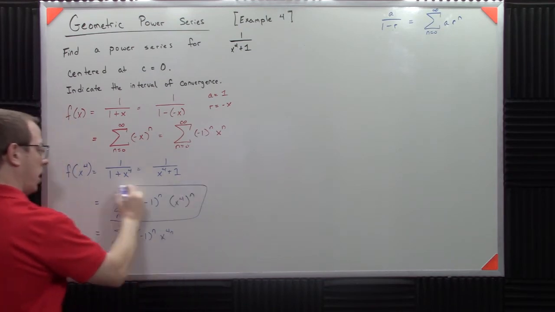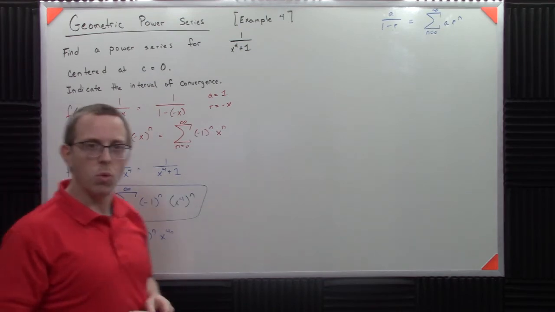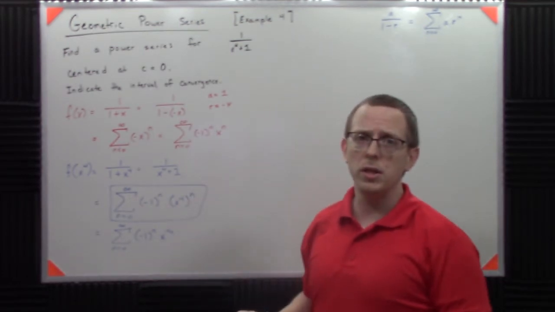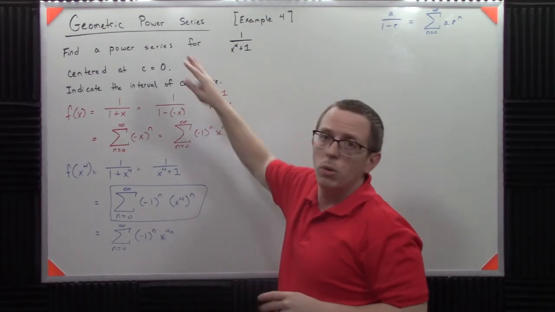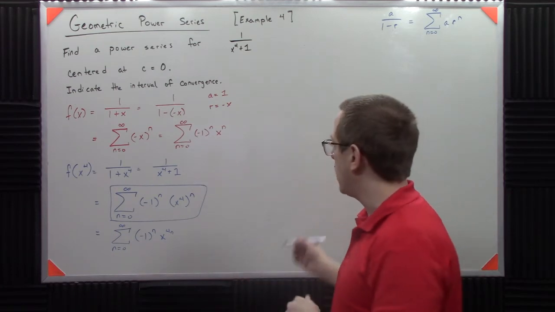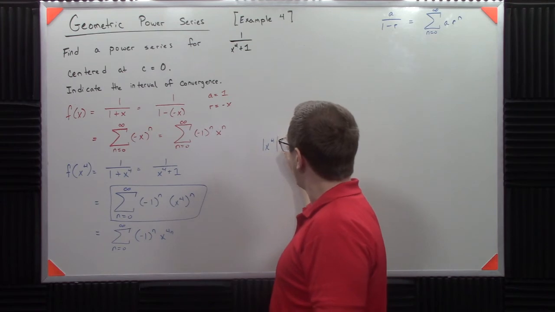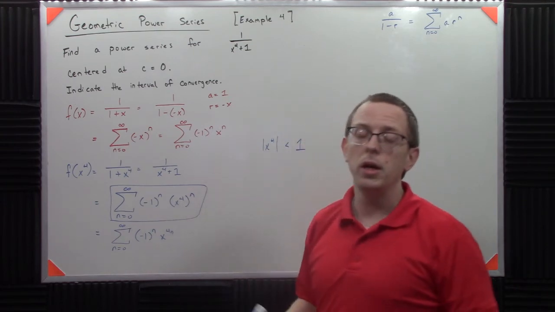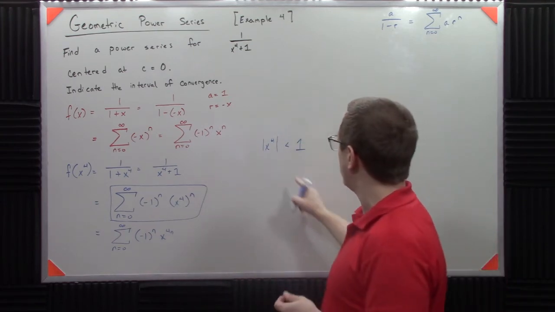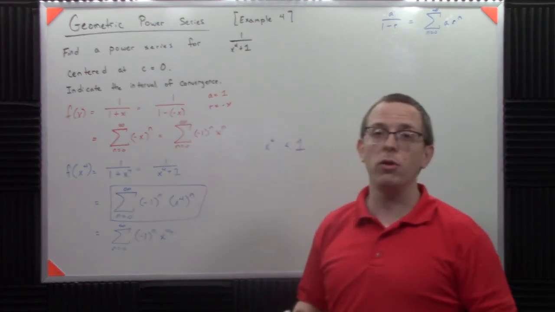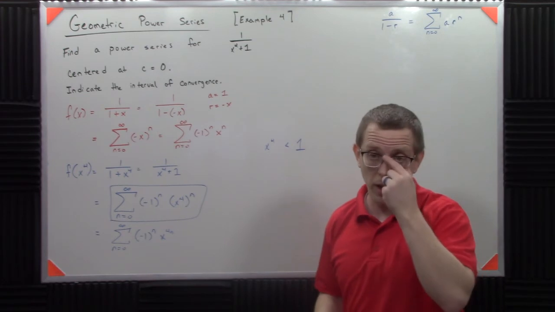This is probably fine. And the reason it's more helpful is because it's going to help us with the interval of convergence. Now we know that this is centered at 0, so we don't have to worry about any weird things there. We just have to say, all right, x to the 4th has to be less than 1. We can write this as a double inequality if we wanted to, but notice that x to the 4th is never negative, so we don't have to worry about the negative case.